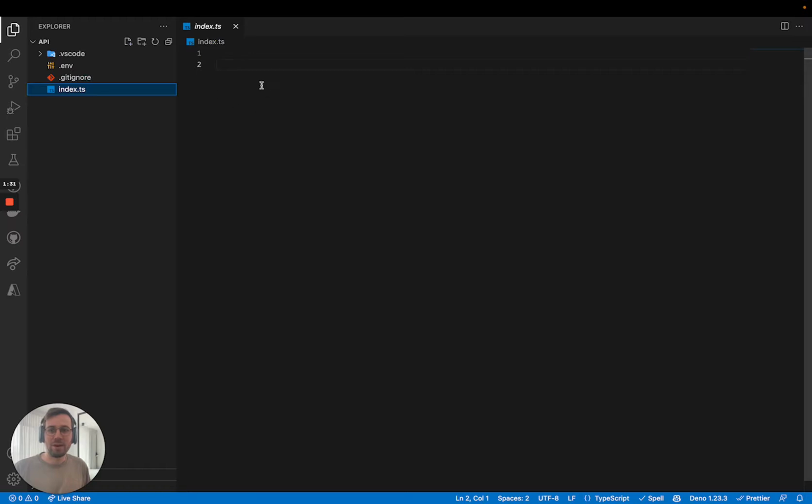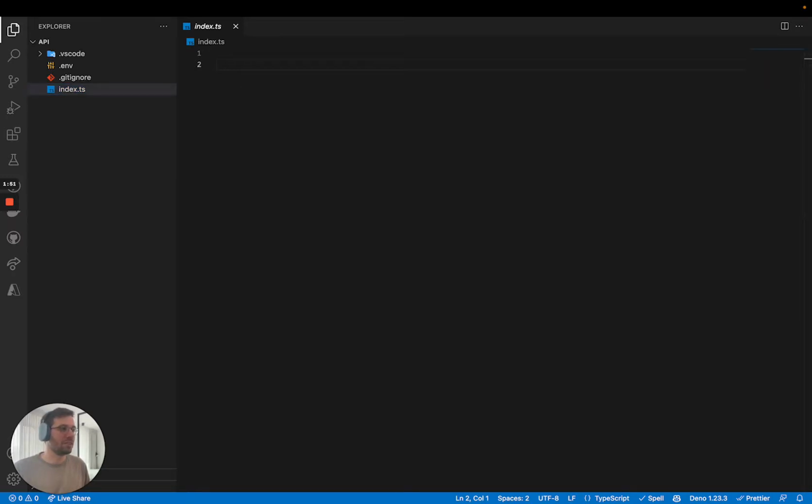And then I've got my blank index.ts file. Now I'm going to be doing this in TypeScript, but if you're not used to TypeScript, you can do it in JavaScript too. But I just pretty much use TypeScript all the time now. It's pretty standard, so let's just go through it together. And even if you've not used it, it's pretty easy to pick up, so just follow along.